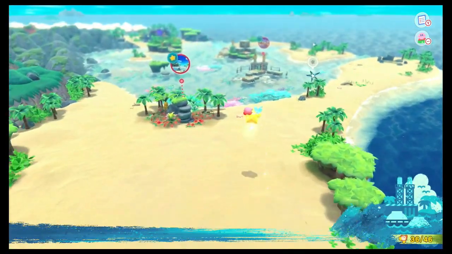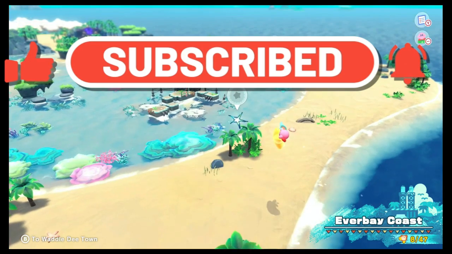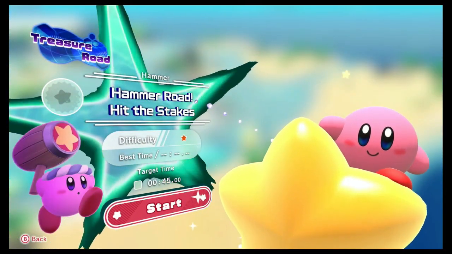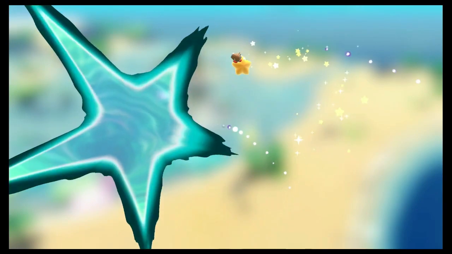And we're on to this beach coast world, and as usual, if we have unlocked these star worlds, we will always start the video by playing one of these. So, we got Hammer Trode, or Hit the Stakes, and difficulty is 1 star. Target time, 45 seconds. So, let's do this.